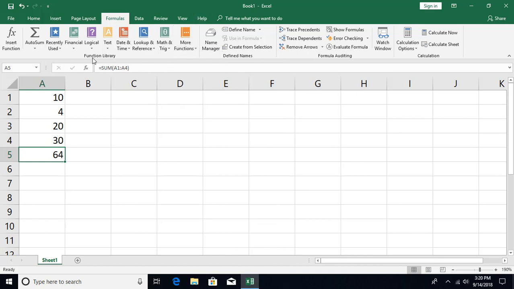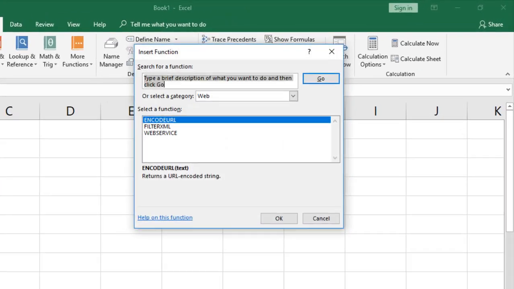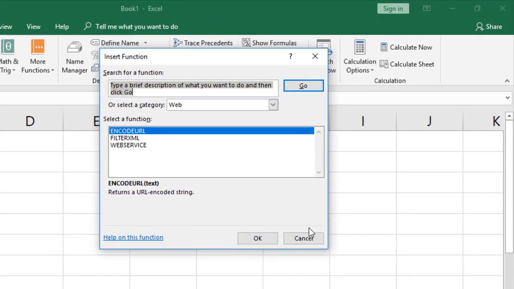So in this tutorial I'm not going to talk about all of these functions. We're just talking about the basic functions, but later on we are going to talk about all of those more advanced functions. One more thing I want to say here is that we can also use the Insert Function dialog box. So to insert a function, rather than doing it this way, we can use the Insert Function button here. We can also use Insert Function from here. If I say Insert Function, it gives you the Insert Function dialog box. If I click here, then also we get the Insert Function dialog box.